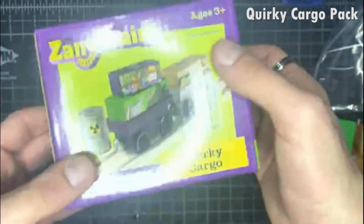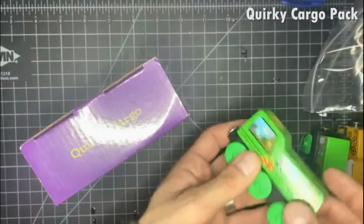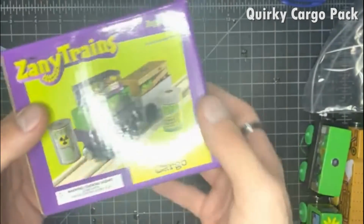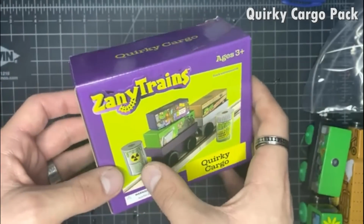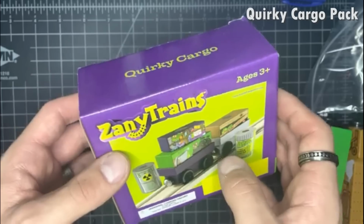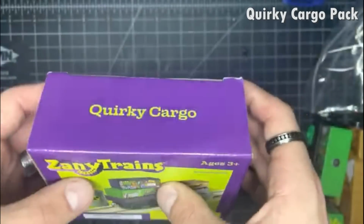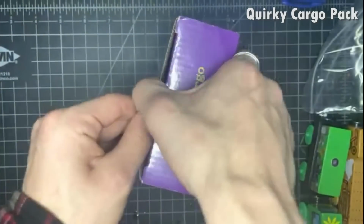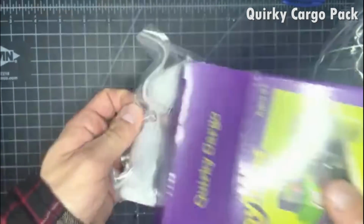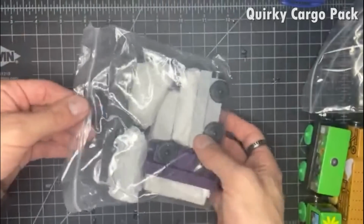That is awesome. So Zany Trains is not only offering different locomotives and different styles, but they're also offering little cargo cars to go with them. And I'm super excited to see what's inside of this. It's looking like we're gonna get some special trash cans and different types of loads on two different cars. Let's just open it up and take a look. Oh wow, there's way more in this than I thought there was gonna be.